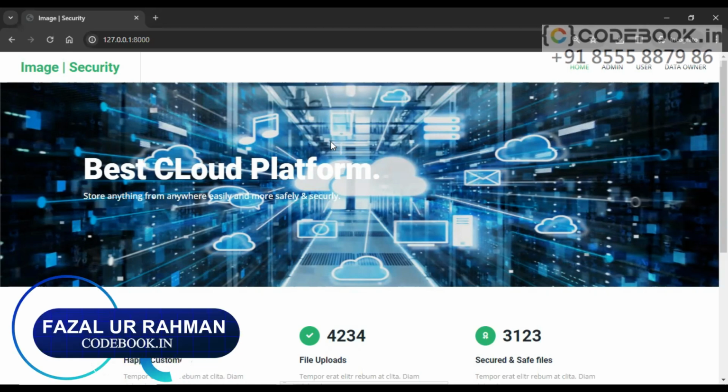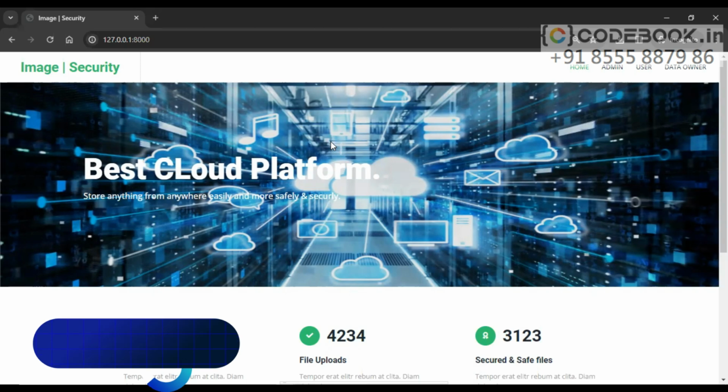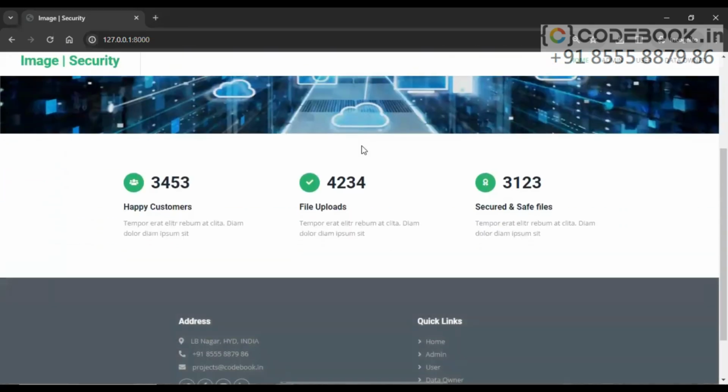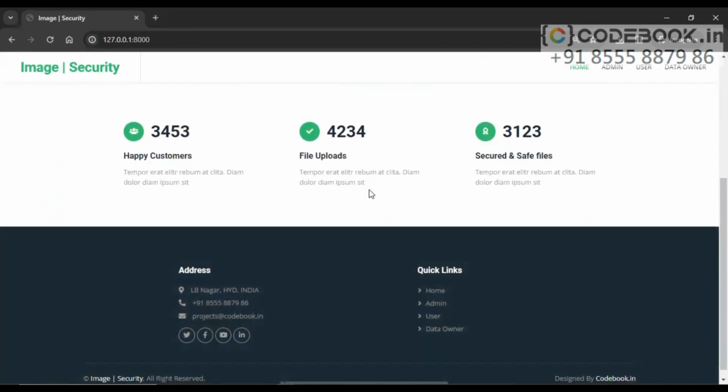Today I brought you a project on blockchain technology in the cloud computing domain. Basically, everywhere nowadays, we share our personal images on social media platforms and social networking sites, but there is no security and no privacy. So what we are trying to implement in this project is using blockchain technology to provide security to the images.